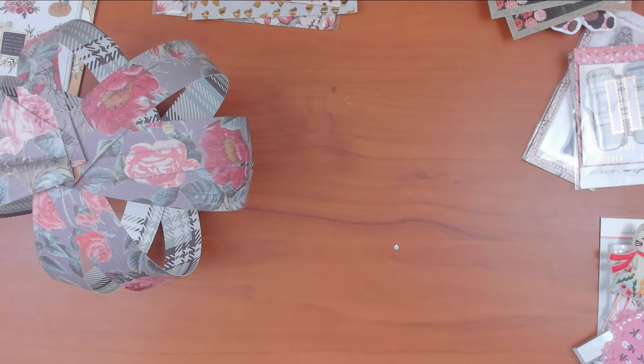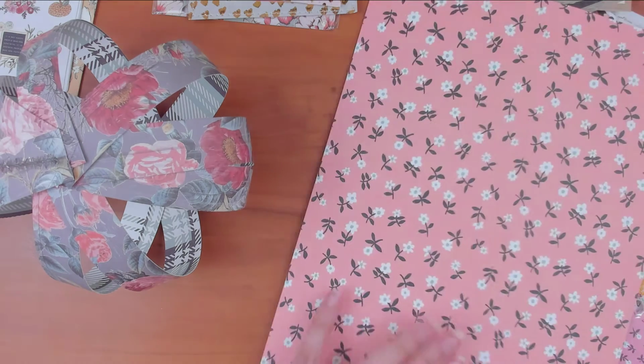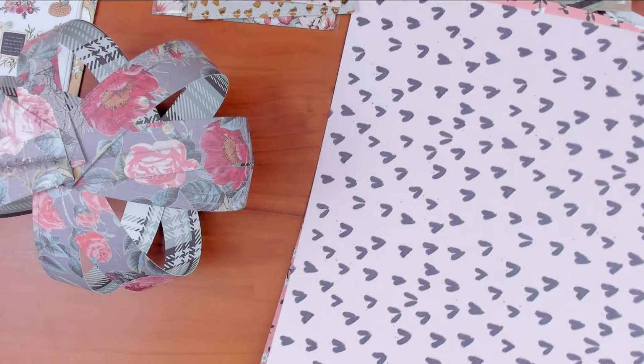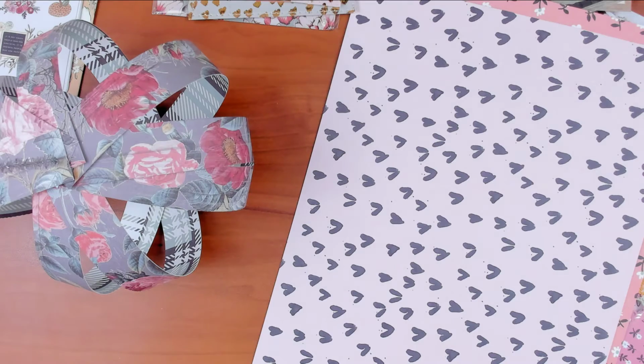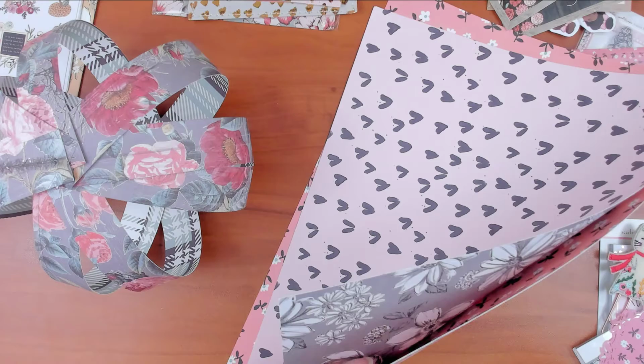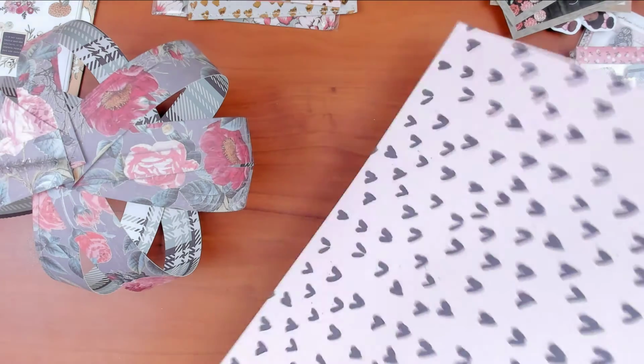Okay, paper. I need some more paper. I think our leaves would be super cute in, not gray, either this peachy flower or this pink heart. I'm kind of thinking the pink heart would be cute. Yeah, I think so.